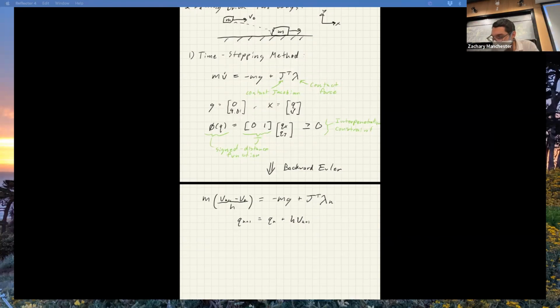Kinematics. Now we've got our signed distance function in this interpenetration constraint thing, and we enforce the constraint at the next time step. So the idea is I plug in where I am right now, q_k, v_k, and I'm solving this optimization problem for q_{k+1}, v_{k+1}, so the next state, and lambda k, the contact force, subject to this constraint that's saying basically I'm not allowed to be through the floor at the next time step. So this guy greater than or equal to 0.